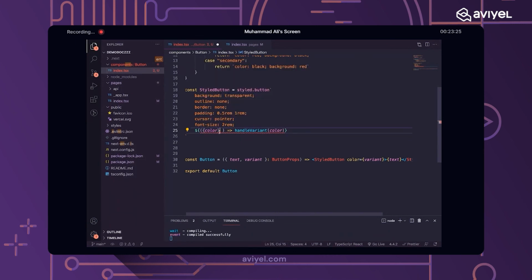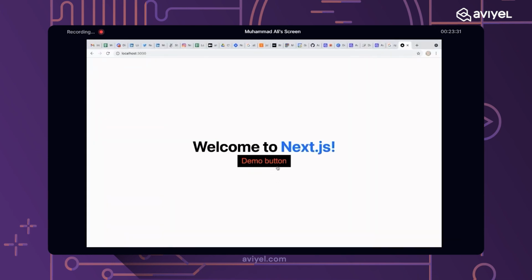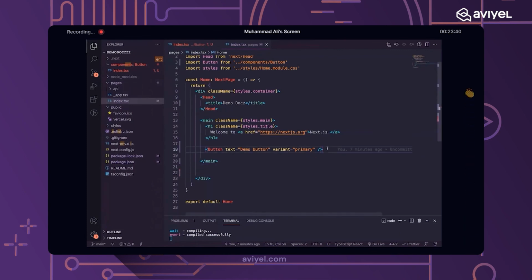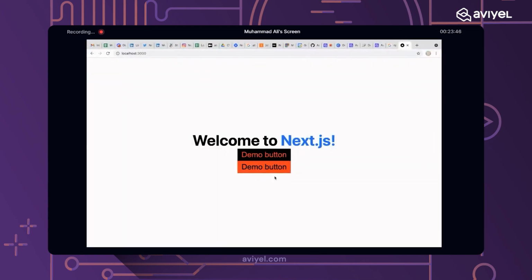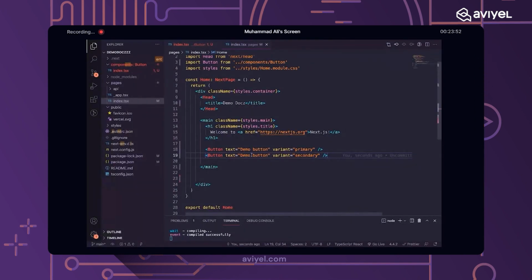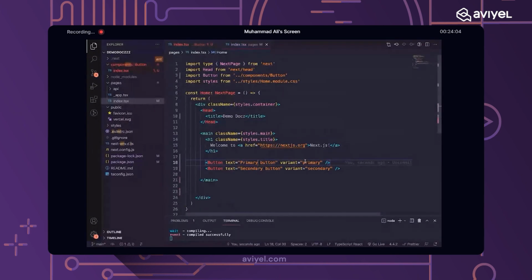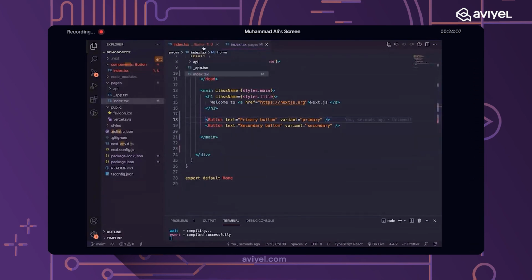So for now let's see if the code runs. See, the demo button is working, although it doesn't look really great. Sorry about that actually, but it's working. So let's just change and see if both are working. So secondary. So yeah, the secondary button is also working. Let's change it from the primary one to the secondary button. Have a look at this. So the primary button and the secondary button are working, and almost everything here is working.